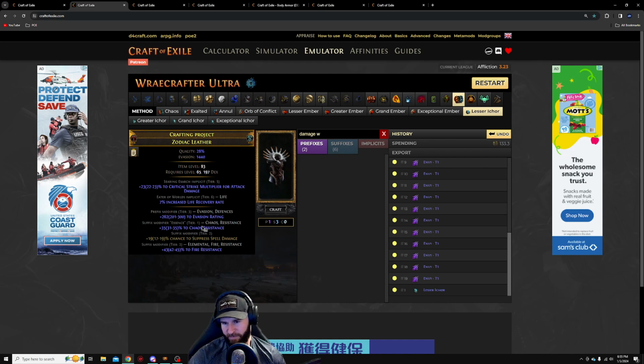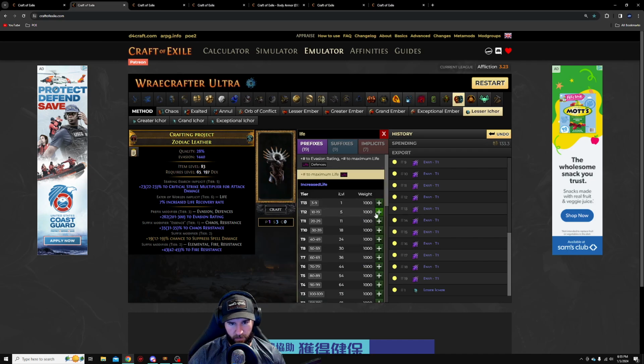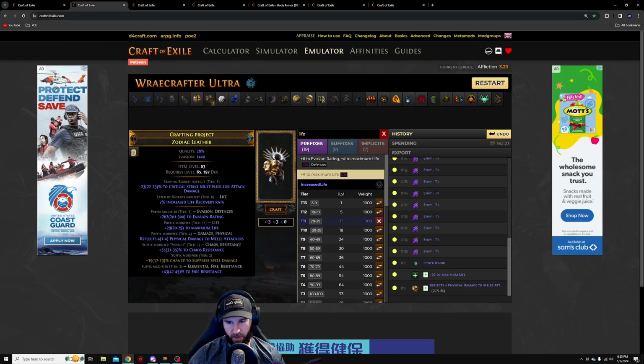So here you have already a pretty decent flat evasion. The only other thing that you're looking for here is increased evasion, and then you're going to craft on the physical damage taken as elemental. So you want to block life because life is the highest weighting on the chest. So what you do here is you go to life, and you craft flat life on here, and then you slam, hoping for a high tier increased evasion. We didn't get it.